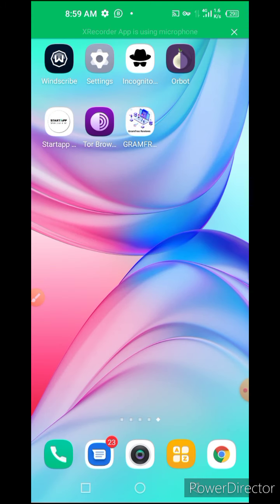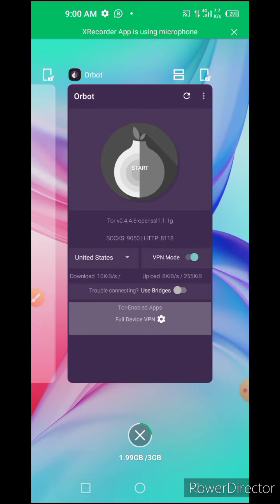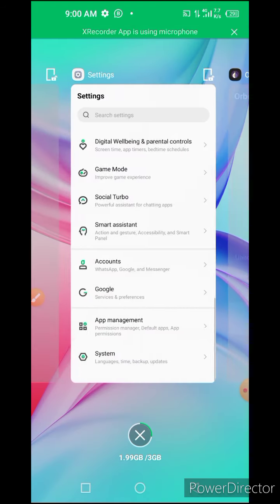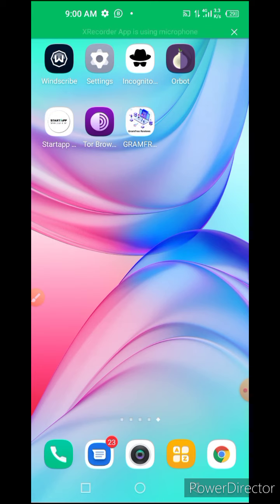Now in this video we'll be using Windscribe and an incognito browser. So I just showed you the first step, which you can use after we've selected our browser. Let me turn off this Orbot, because it is a VPN. Let me put it off. I wouldn't want to be using this one. I used it initially.